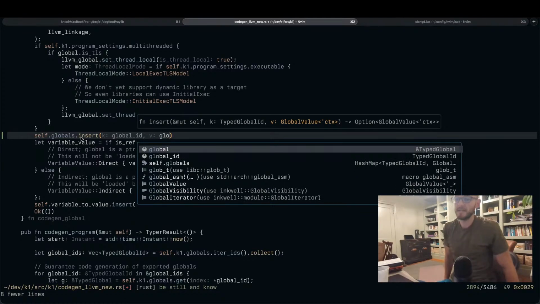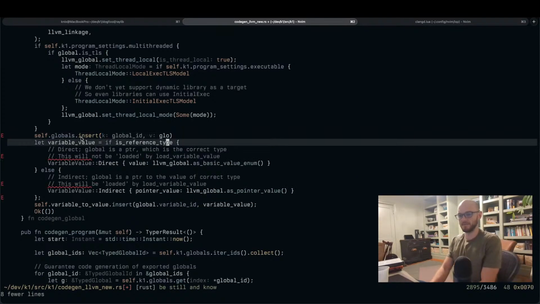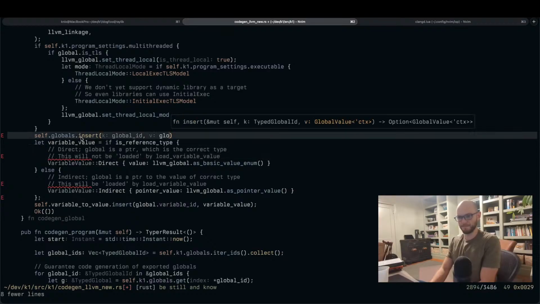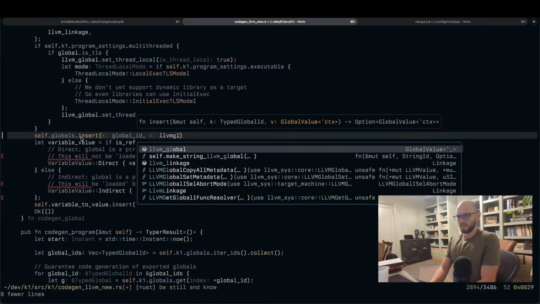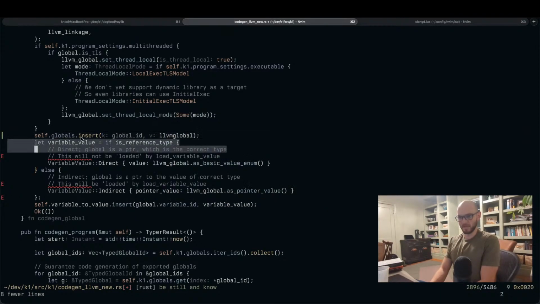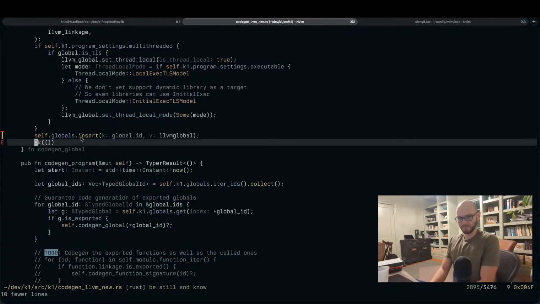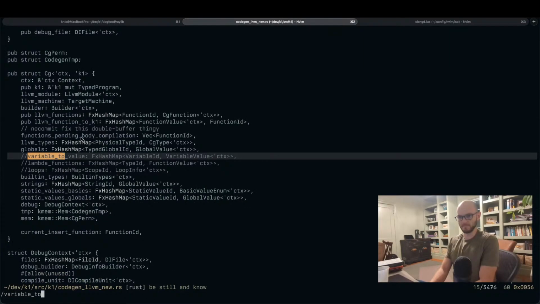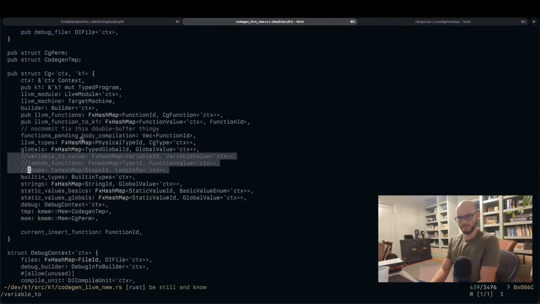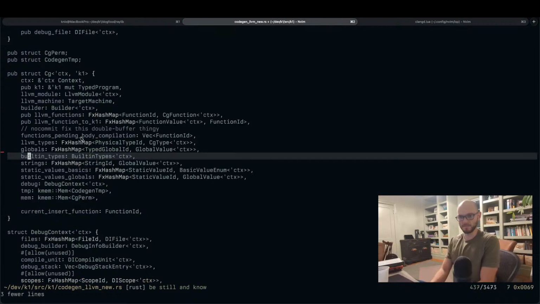So what I did is I made the lookup smarter. So this doesn't need to know what kind it is. So you're gone. We removed some things.